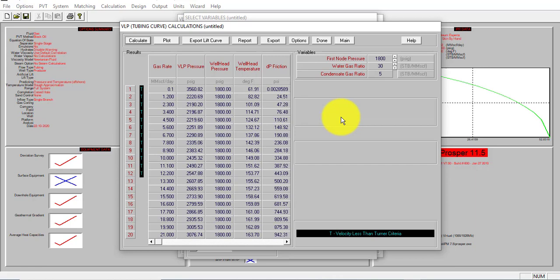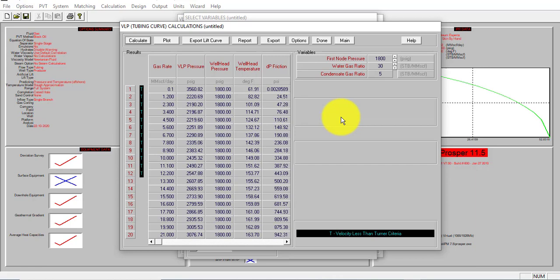Okay? But what happens when we are below? When we are below the Turner velocity criteria, the liquid can condense in the well, and the condensed liquid reduces the ability of the well to produce gas. So this is very important.